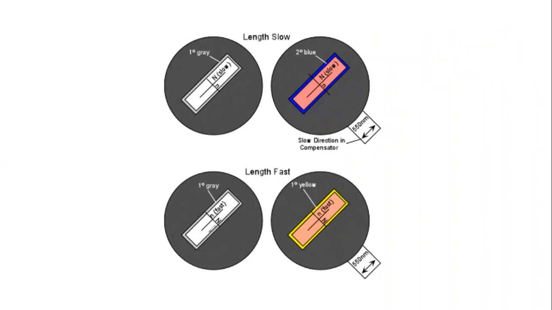Here you can observe in the second diagram, this is an example of subtraction compensation. The mineral grain shows first order gray. Now it has reduced to first order yellow color after insertion of the accessory plate. Remember, if you check the interference color chart, first order yellow possesses low retardation as compared to first order gray. That's why we say that first order yellow is of low order as compared to first order gray. So here subtraction compensation has occurred.